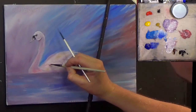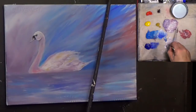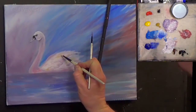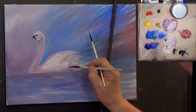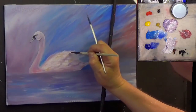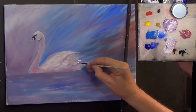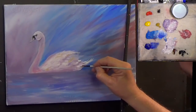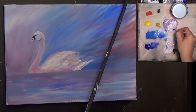Using this brush now that I was using to blend, I'm just going to put in some feather shapes. Getting the detail brush again. Put in his tail like that. Lovely looking swan, I think.